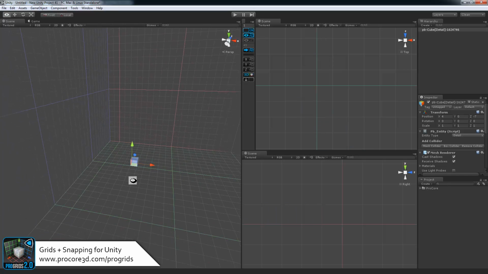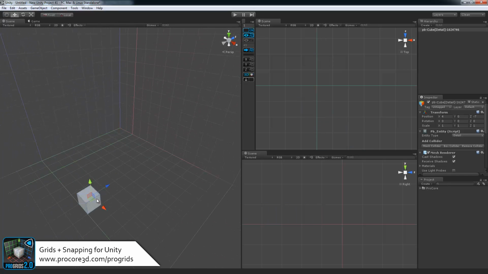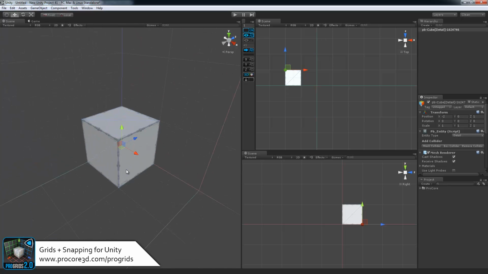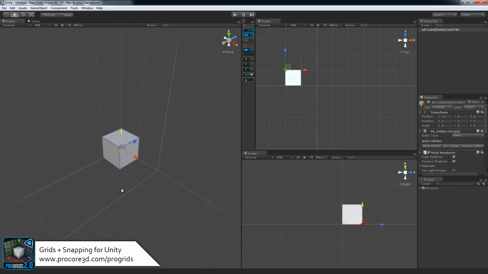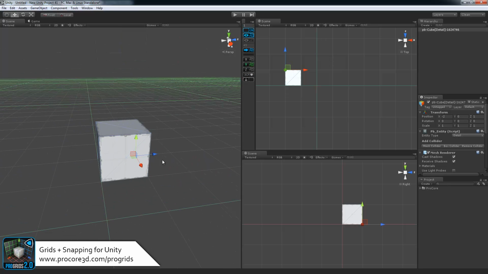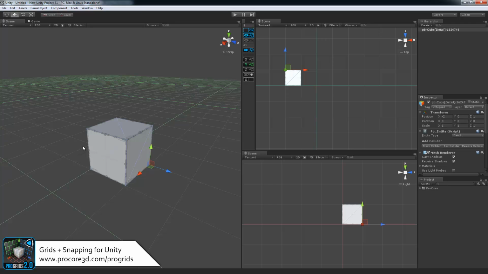This is especially handy when you really need to gauge the depth or distances in scenes. It shows exactly how far up, down, left, right, etc. an object is, and you can snap it easily with the full 3D grid to let you know where everything is. We've also added some keyboard shortcuts in this version. Going back to the regular Y grid, I can now change the size of the grid just by using the plus and minus keys on the keyboard. Very simple to quickly move that around.